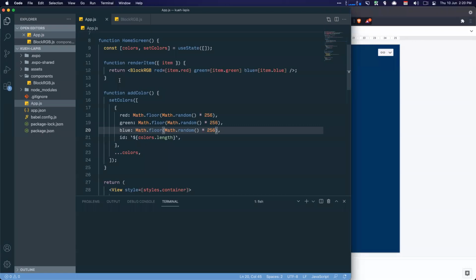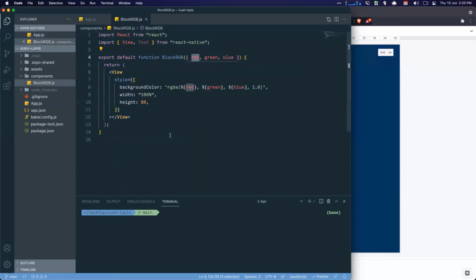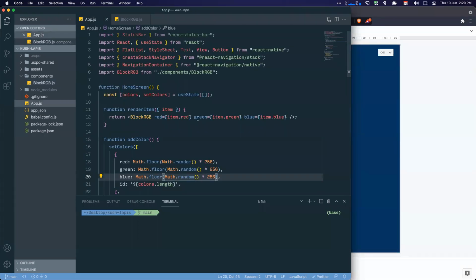So here is my Kueh Lapis app. I have not actually moved it from last lesson. It's still the same computer. This is app.js. The first thing we did was we refactored out our block RGB components. Each of these things is a block RGB, and it's just a view with 100% width and a certain background color that depends on the props that are coming in, the red prop, green prop, and blue prop. And it's got a height of 80. In theory, you could even customize it further. You could have a block RGB that takes in a random height. You could do things like that. You can try and figure it out. So for now, I'll leave this as is.